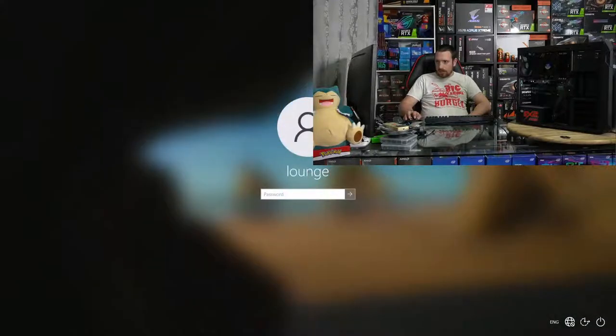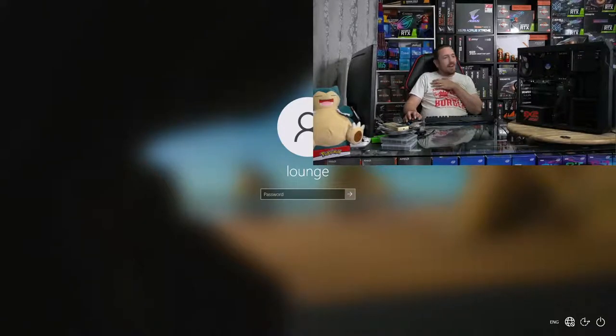Okay, so you probably can't see the fans from here, but they are spinning. And it looks like I got a post. Now I've got a post. I'm going to Windows. And we're in Windows. I don't know, and that's always the worst, because how am I meant to repair something when I don't see a problem?